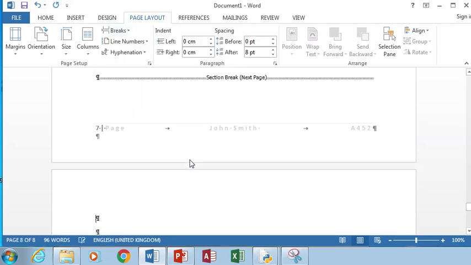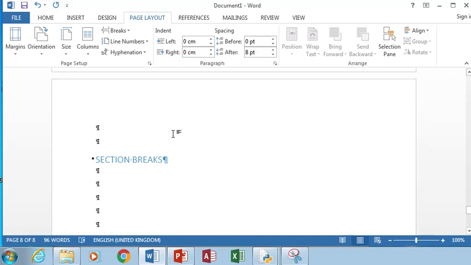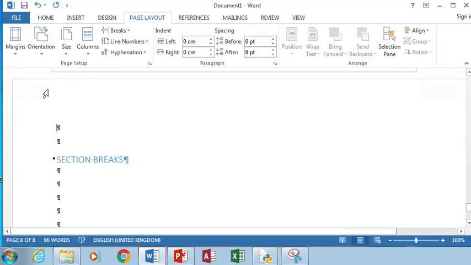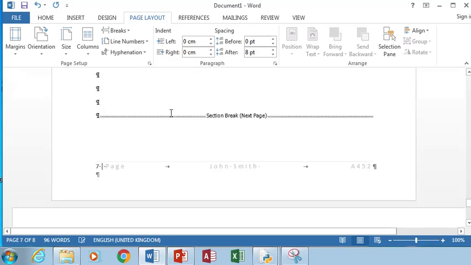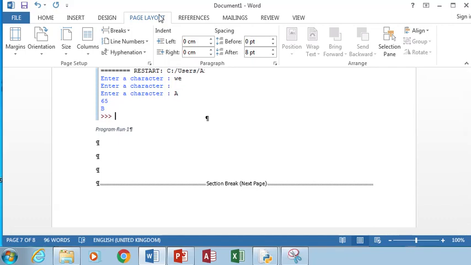Once I do that, you can see I quite clearly have a section break, and I'm now in section 2. I can now, once I'm in section 2, change the orientation to landscape. And you can see from page 8 onwards, my document is landscape, whereas above the section break, I'm still in portrait.